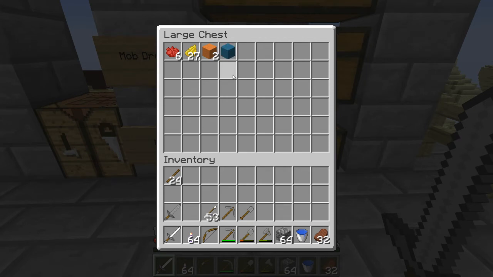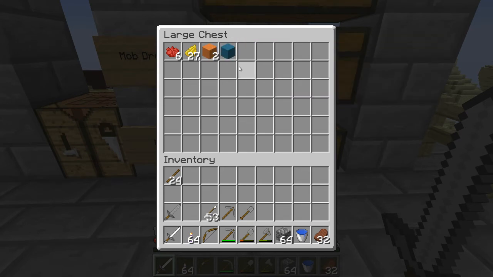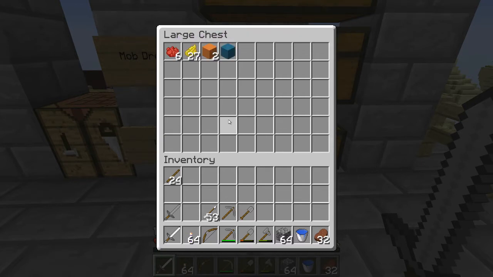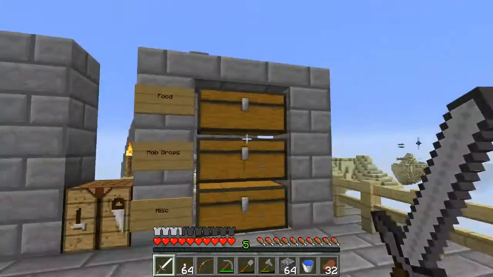So cyan wool. And I should have one more. I'm not sure where it's at. But anyways, we got the one in the monument, so that's all that matters. That's the fake wall there. Some dyes. So yeah, I added up a storage area on top.